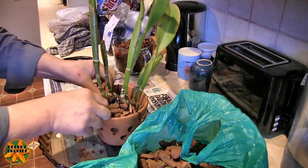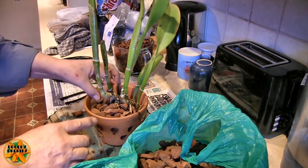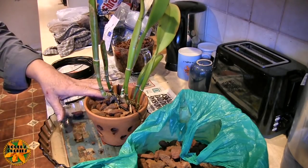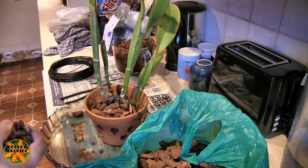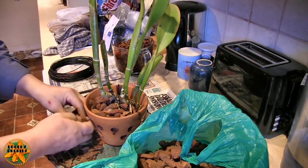But what I want to do is, I'll just switch off for a bit. I want to get some smaller bark to put round here, just where the new roots are going to be. So I'll be back when we top that up. I just grabbed a handful out of the bucket. I'm going to possibly need that in a minute anyway.